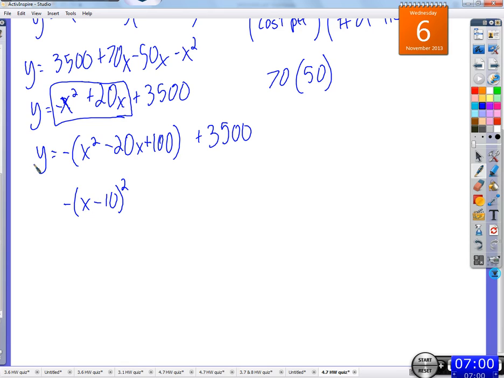Okay. So on this side, we added 100. Let me use a simpler example. 5x, right? You start off with something. And let's say we add 100. But now we've changed it. We want it to stay equal to 5x. So what could we also do that would kind of counteract that 100?